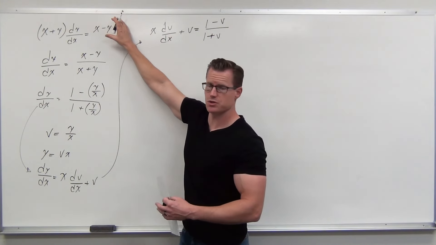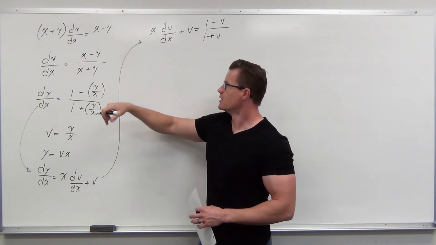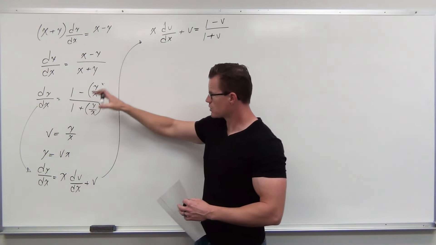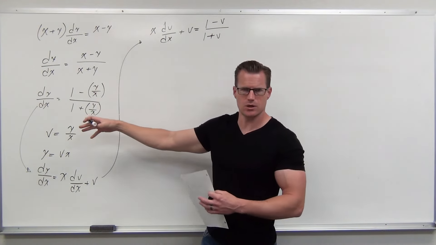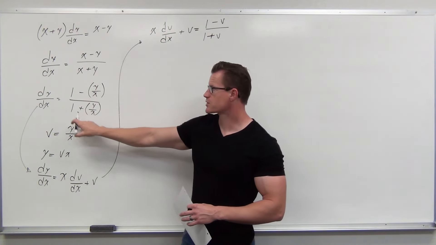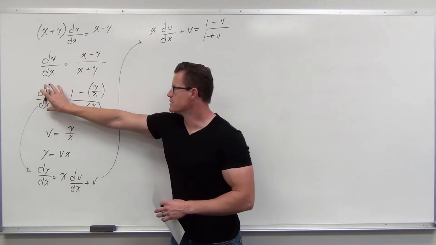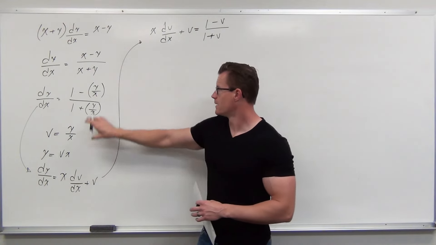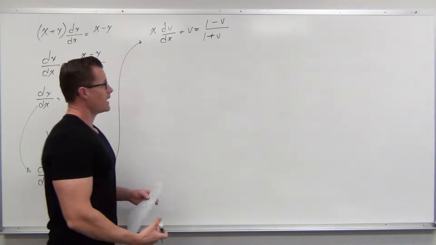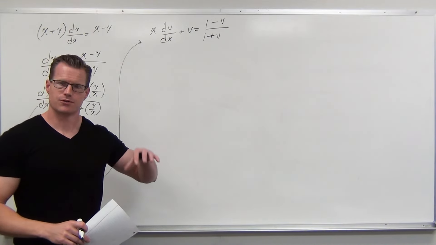The process: group dy/dx and everything on the right-hand side, make all y's of the form y/x by dividing everything by x, then substitute — call y/x the variable v. We also need dy/dx in terms of v: solve for y as v times x, take a derivative by product rule, and dy/dx is now based on x's and v's. This creates a differential equation in v and x that we can hopefully solve as a separable equation.